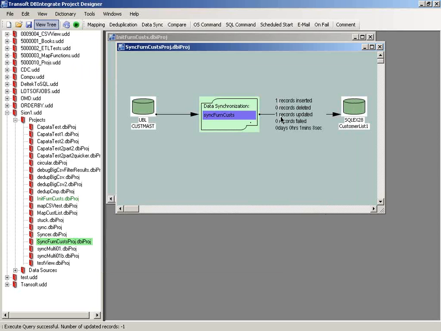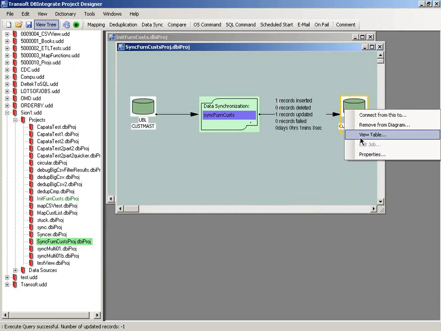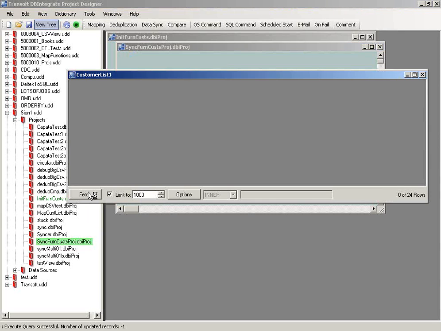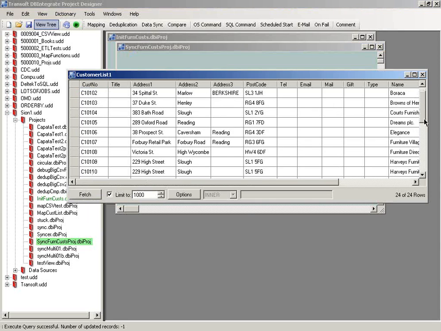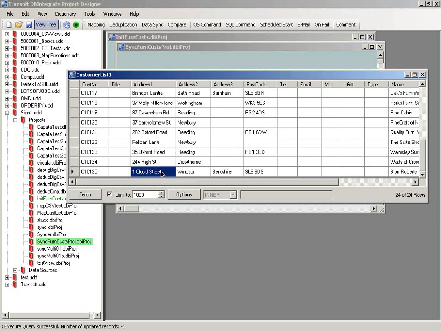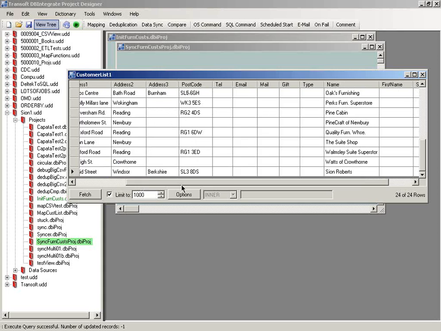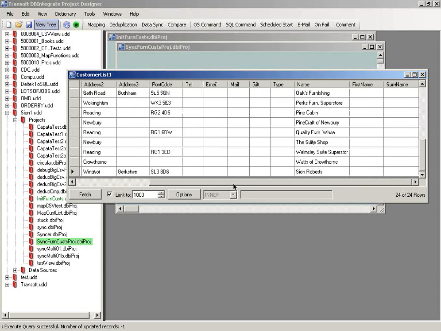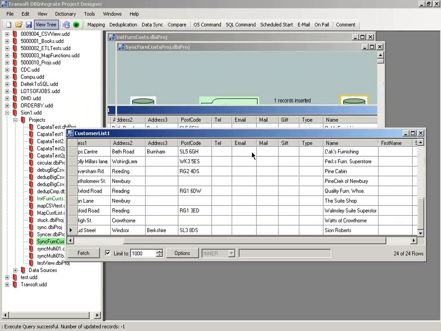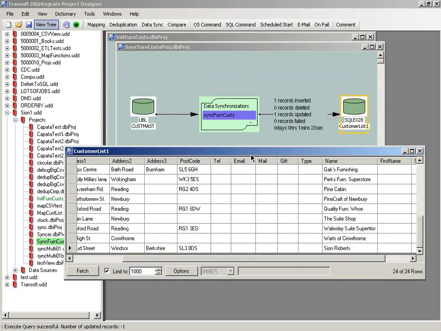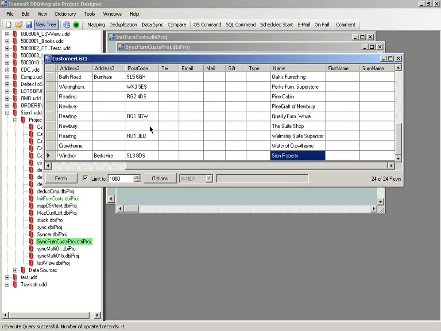inserted and one record's been updated. So let's have a look at those. So if I scroll down to the bottom, I can see my new record here. So when the application first created a blank record, and then it actually updated it, which is why there's one insert and one update. So you can see that the change is there now.